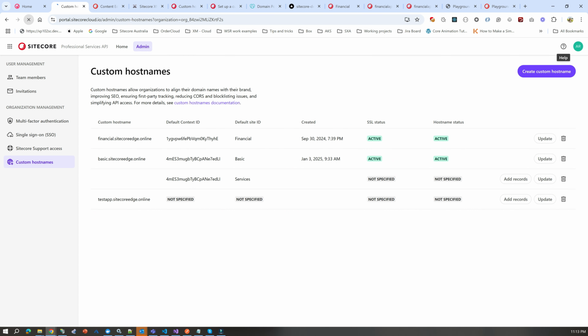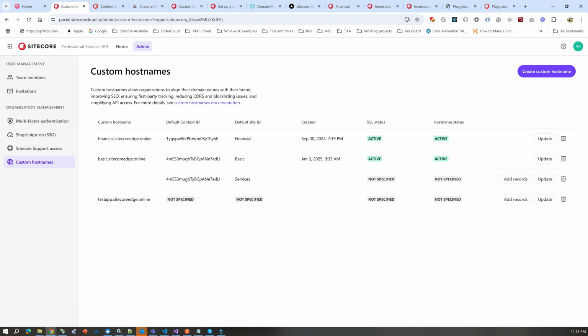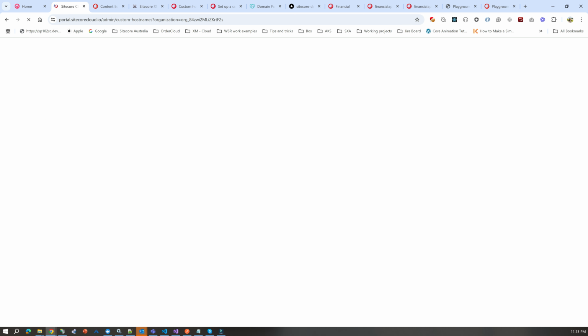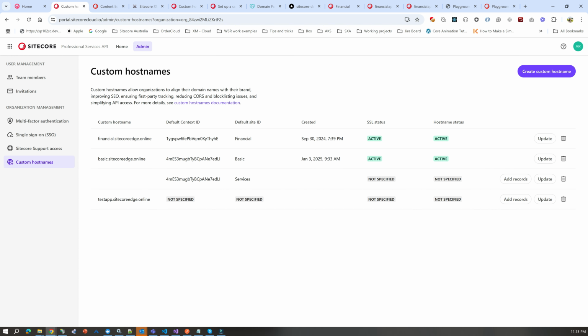Let me hit the refresh button because it takes some time to configure, or there may be some issues generally. If I hit the refresh button, then I believe you would be able to see something here. But unfortunately it still says not specified, so you have to wait for this.